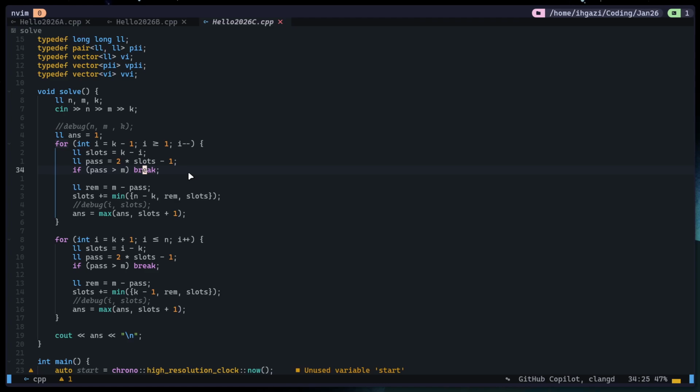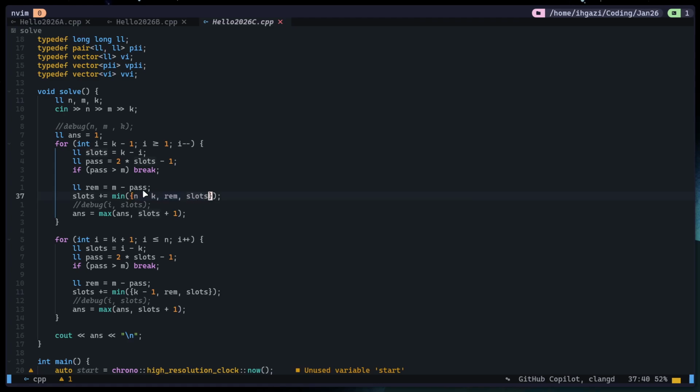So I'm increasing the slots on the left-hand side. For x positions, I look at 2x minus 1 days, and for the remaining days, m minus the past days, I cover the right positions based on these 3 minimum values.